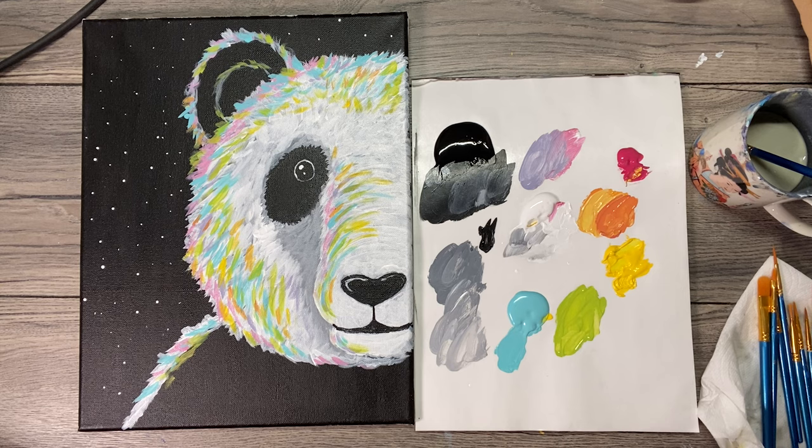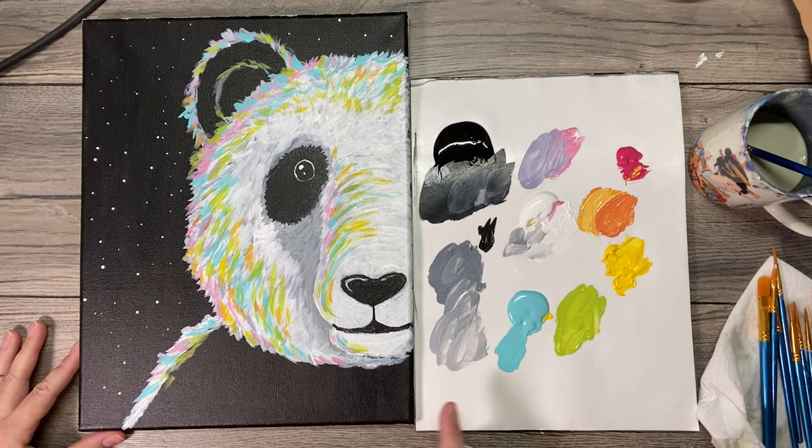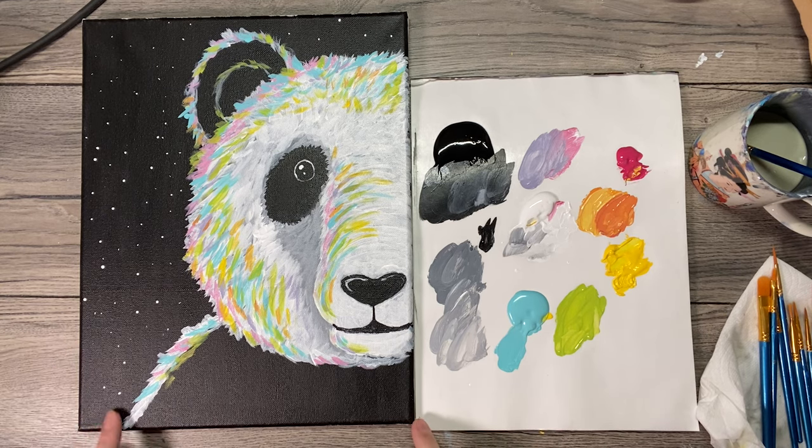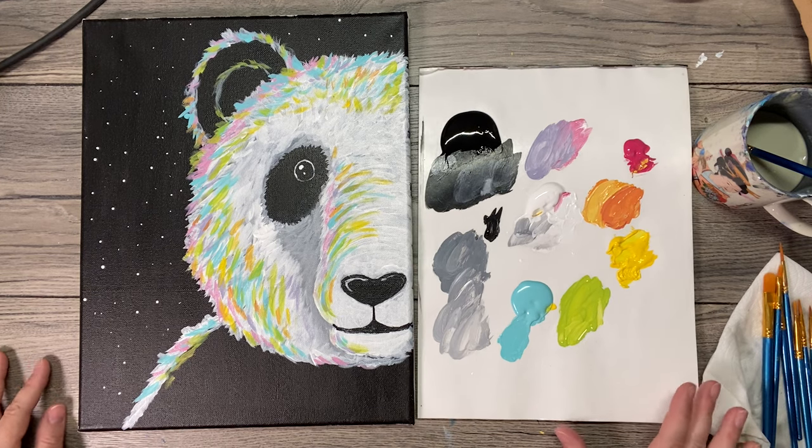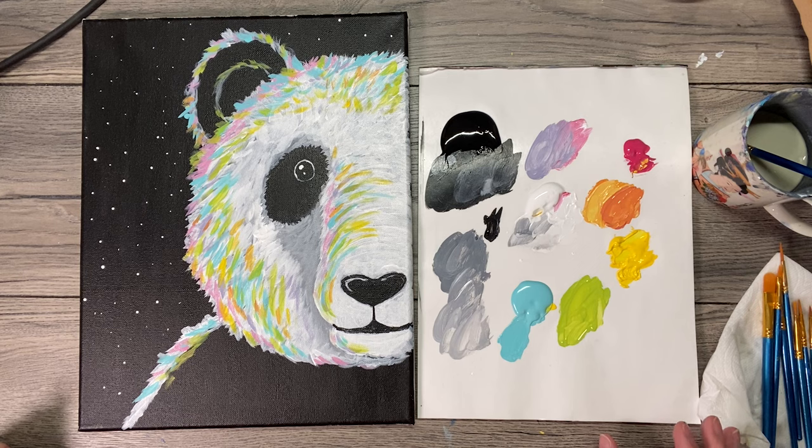But that's it. He looks really cute. You want to make sure and sign your painting. Down in this corner is a perfect spot, or down here. You can do your initials or your first initial, last name, whatever you want your artist's signature to be. And if you need to go back and correct anything, you can do it forever. You can have this painting just be an evolving process.